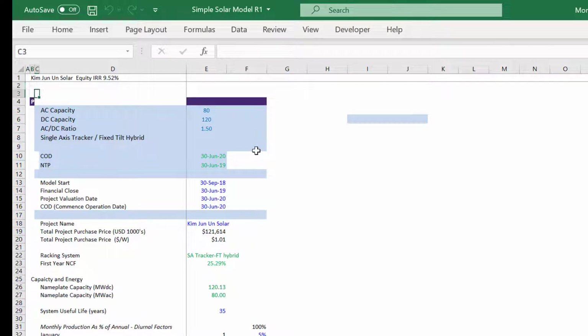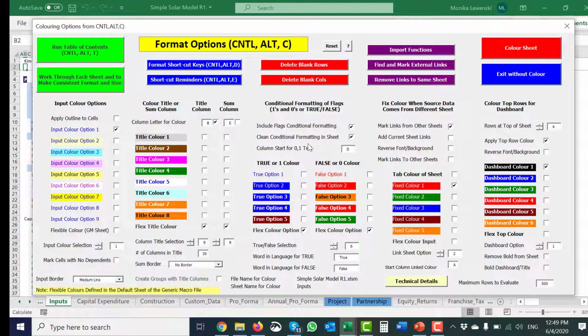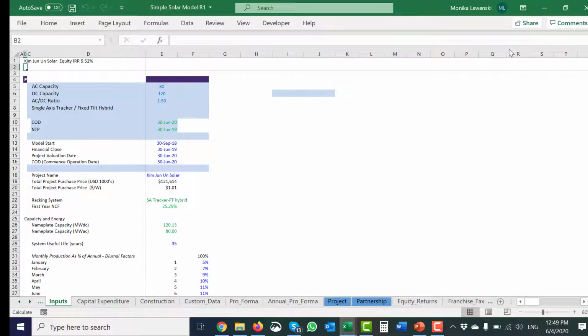And perhaps let's make the title, maybe we're going to add a couple of other things, because maybe we want to show the P50 case or the P90 case. Control Alt C, and I'm using no sum column this time. I suppose if we have ones and zeros, we can put those in, although they put yes or no over the ones and zeros. And then for the top color, I think we only have two things. Okay, and for me, I'm not trying to sell this generic macros thing, but I really did make this so that you can do exactly this sort of thing.